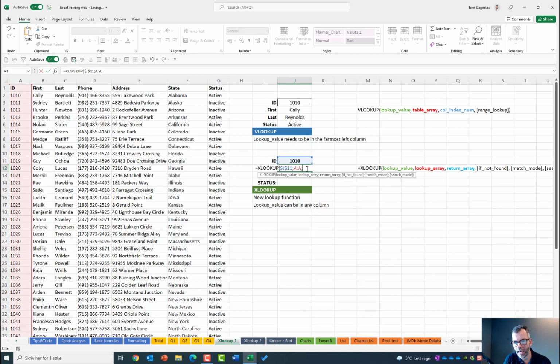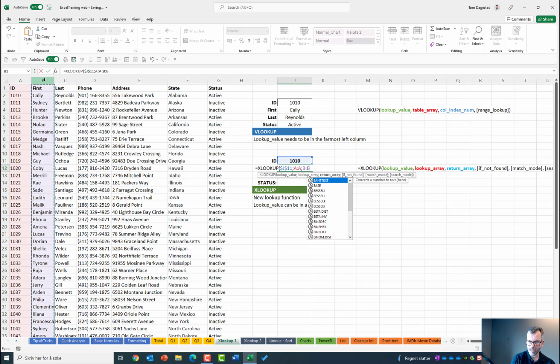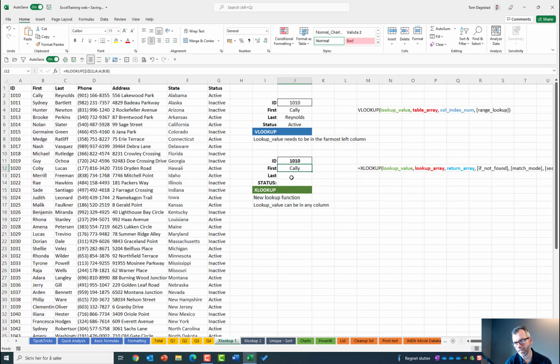Then it says, when I find this number in column A, which is the return array, which column do you want to show here? I want to show the first name. So I'll just click on the B column, and that's about it. That's the beauty of it. I can now just finish this up, and that was so easy.